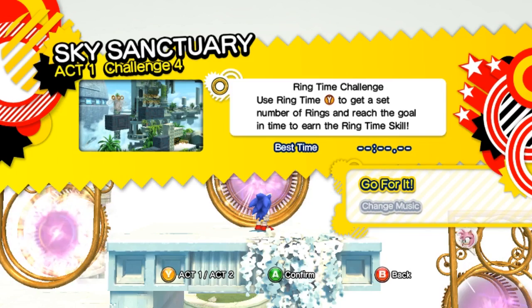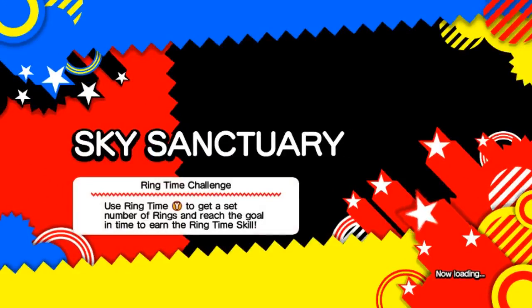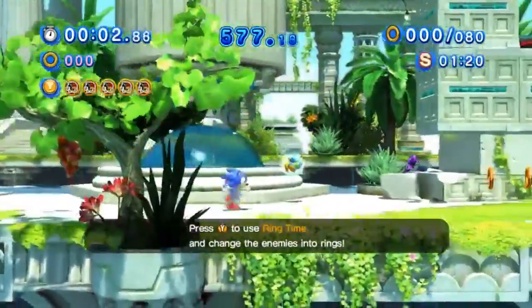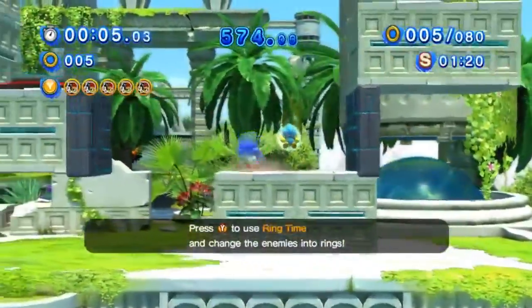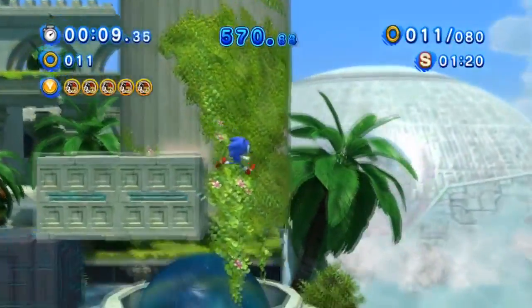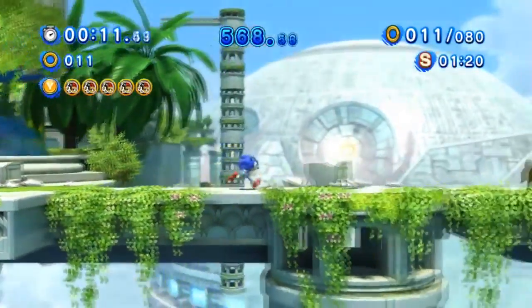Use ring time Y to get a set number of rings and reach the goal in the time to earn a ring time skill. I don't know what it is, but press the Y. Oh, changing enemies into rings. Okay. Oh, we have to collect rings. All right.